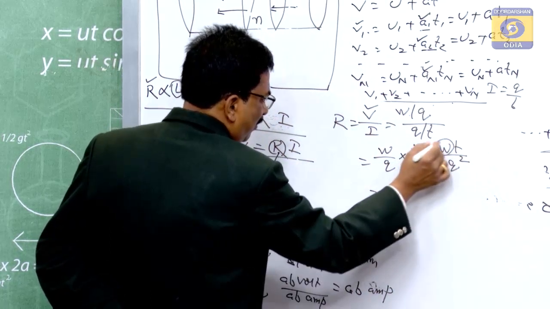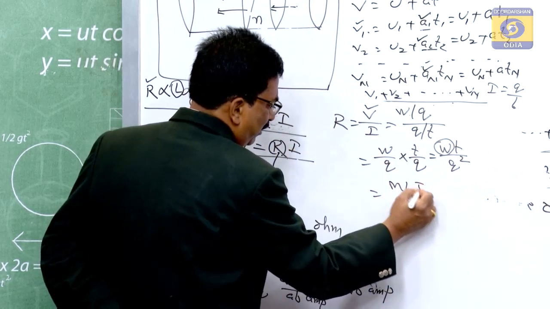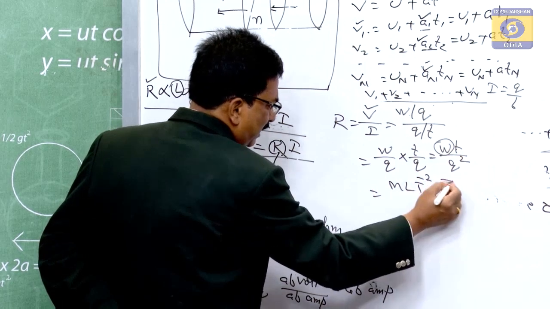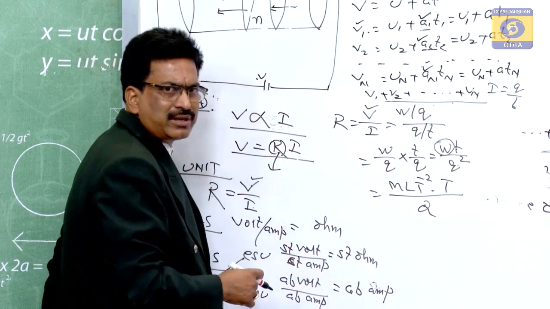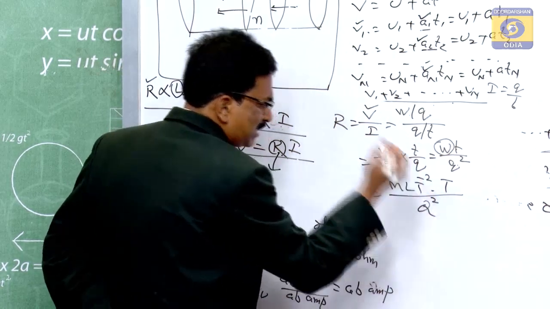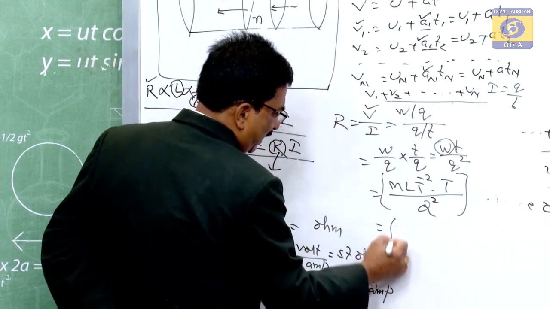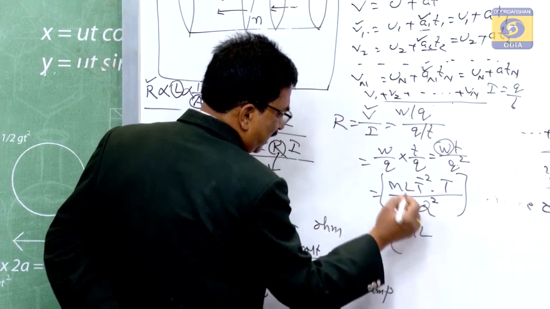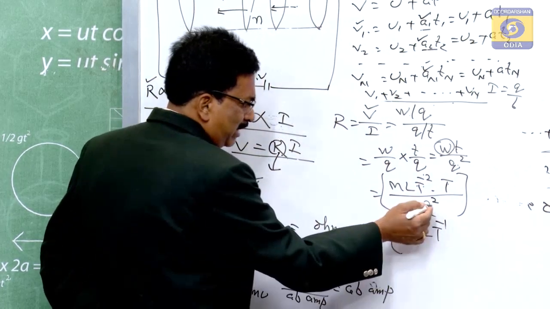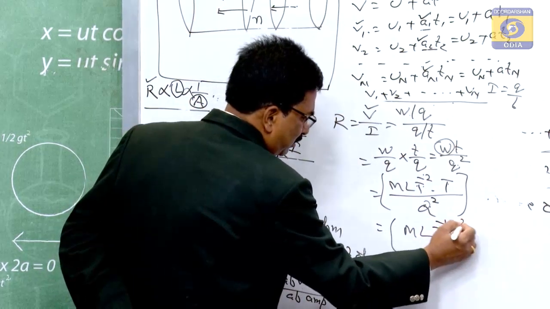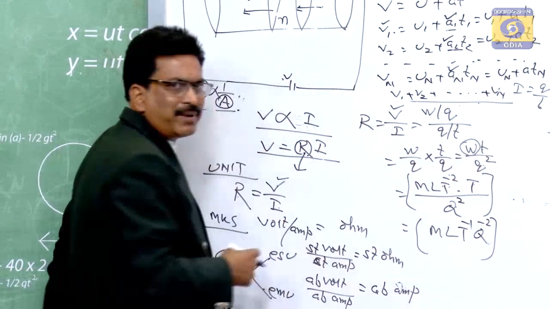So, W equals the work dimension, which you know from first year: M L T to the power of minus 2. T means the time dimension, capital T, and the Q dimension, as I said, is capital Q. So small q squared means capital Q squared. When you put the dimension in a square bracket, you arrange first M, then L, then T to the power minus 2 with T to the power of minus 1. This Q will go up, so that equals Q to the power of minus 2. So, M L T to the power minus 1 Q to the power minus 2.